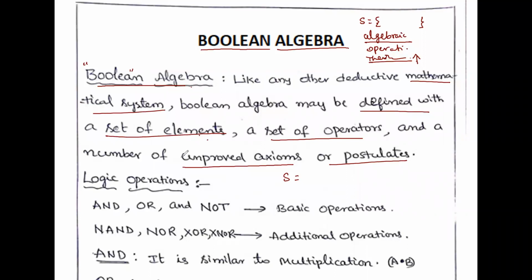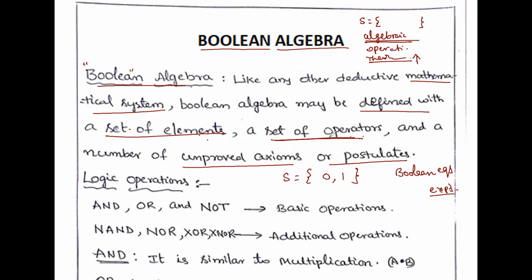Similarly, Boolean algebra also consists of a set of elements. The set of elements used in Boolean algebra are only zeros and ones, because Boolean algebra uses only binary values. Now, let us move to the set of operators, the next parameter. The set of operators specifies the type of operators used in equations. The equations used in Boolean algebra are called Boolean equations, also called Boolean expressions, just like algebraic equations in normal mathematical algebra.